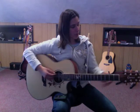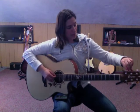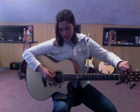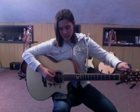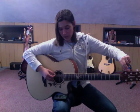So I'm just going to go through and tune my guitar so you can hear this one's out of tune a little. So I'm just turning these pegs very slightly. You don't want to wind them down really quick, because if you do, you're going to shoot way past the middle, and then you're going to have to come back down, and you're going to be doing this a lot. So this takes a few minutes in the beginning, but as you get the hang of it, you'll be able to tune your guitar in like 30 seconds, if it takes that much.